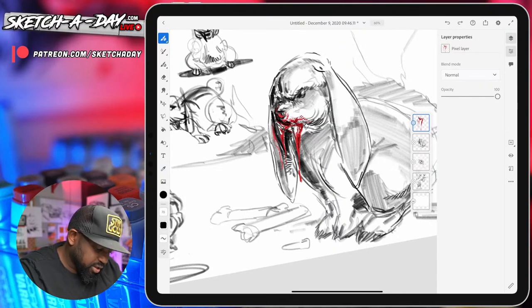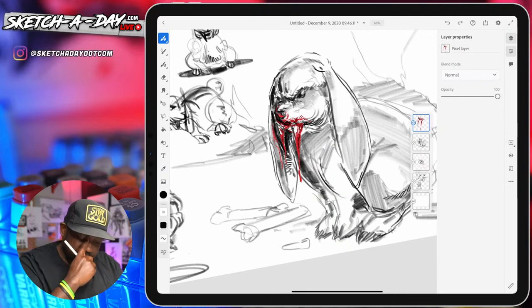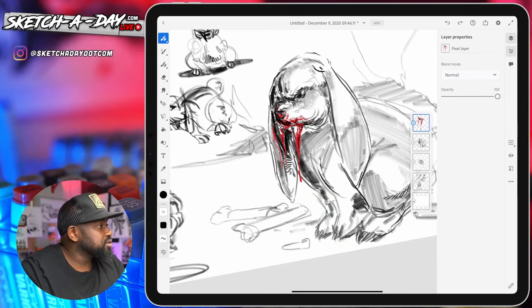Alright, so this is on a new layer, just so I can do the effect without messing up the drawing itself.